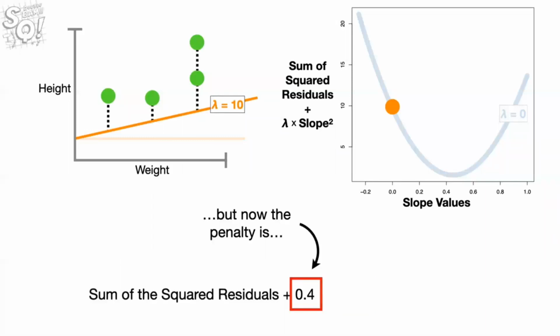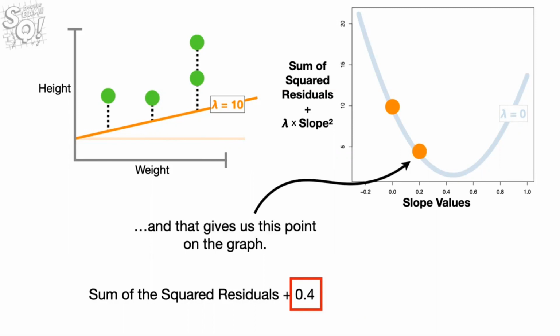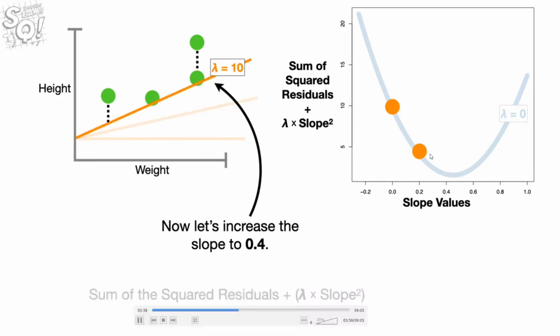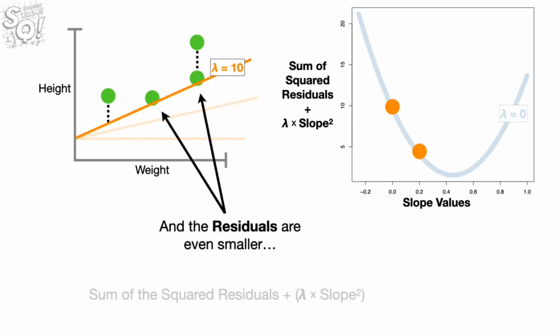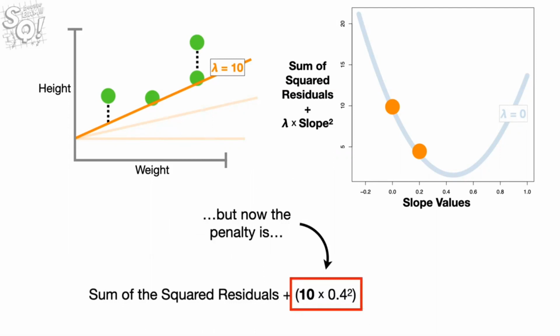Now, for lambda equal to 0.2, you'll get your error, but then you'll also have to add this penalizing term, which says that you should multiply lambda with 0.2 squared, which is your particular value of slope of this line. If you add 10 multiplied by 0.2 squared, you'll get 0.4, and you'll get some error. It seems that it is on this line, but it's not necessary, right? We have added 0.4 onto my sum of squared residuals.